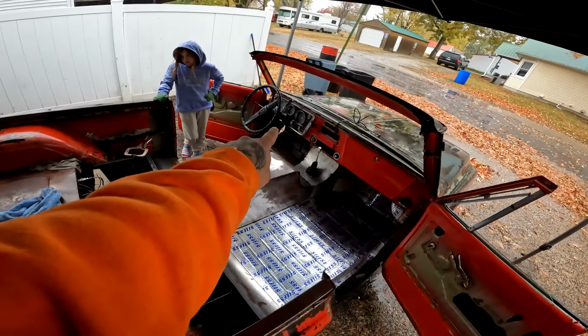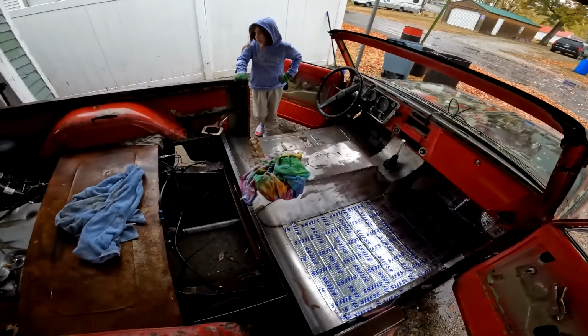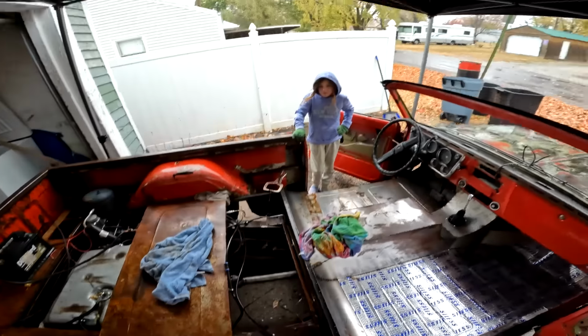I got a couple things I need to weld there. I need to make a new kick panel for it, get that welded in, and then I can cover that side with sound deadener too. And then we can move on to this back area.